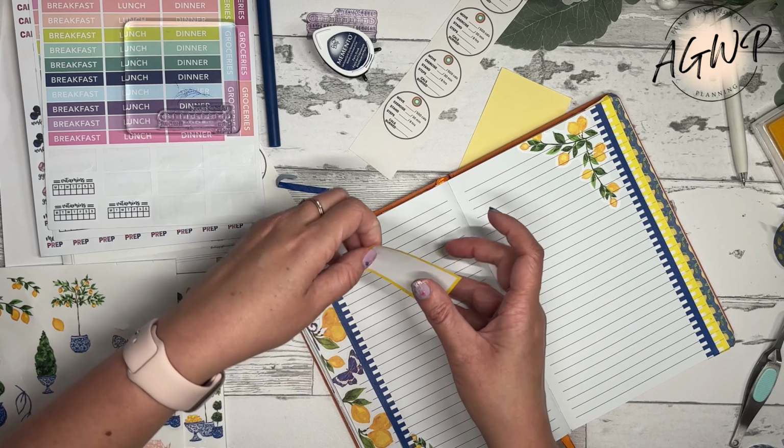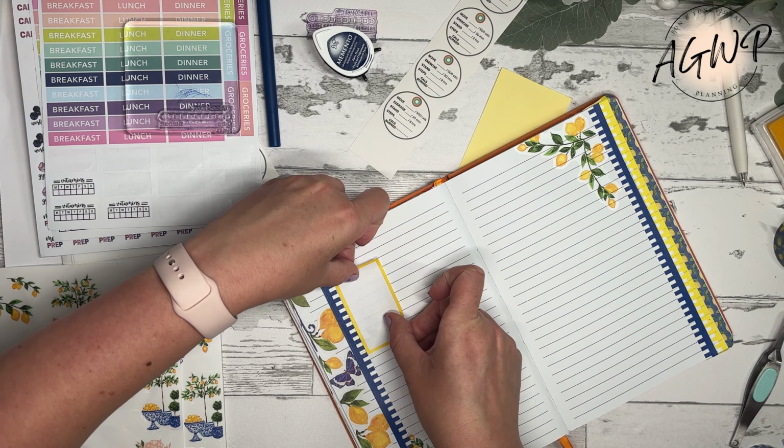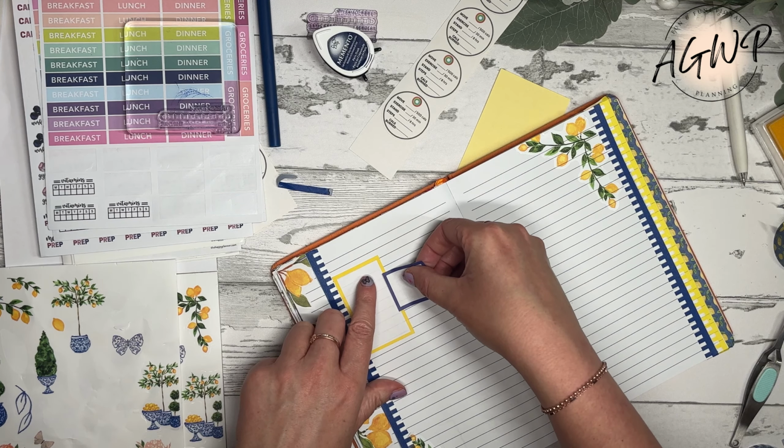All right, I think this needs to go here. No, this is okay because I cut it off. I think I need to go, let's use everything. I don't need all the space, but I still want to use all the space.